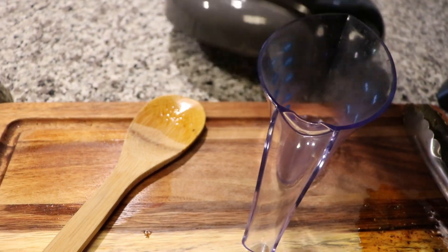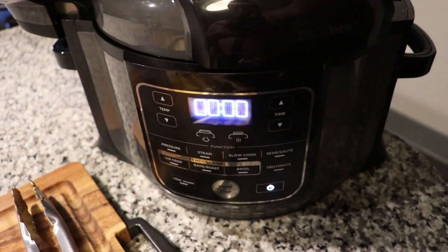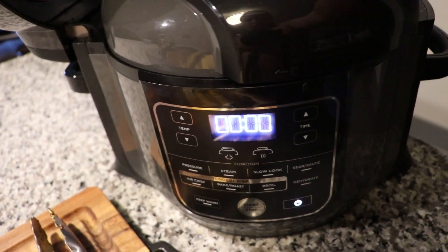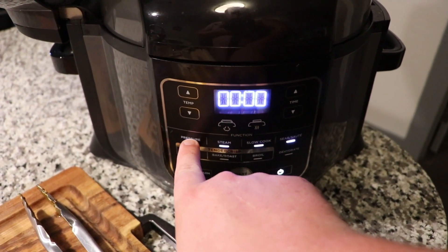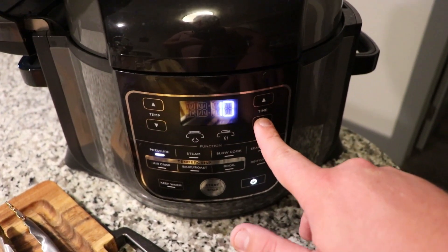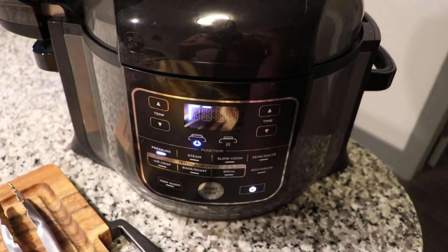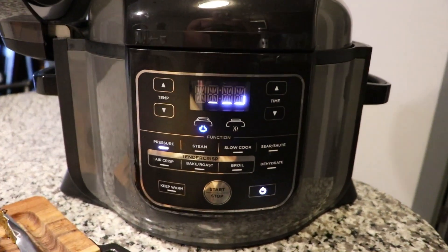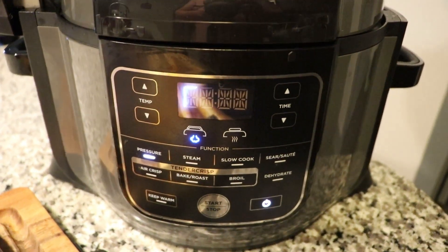Go ahead and turn your Foodi back on and put your pressure lid back on. The cool thing about this is when it's on, it starts to register the lid. The Ninja Foodi tells you when it's engaged, which is pretty cool. Once you have it engaged, go ahead and put it on pressure, make sure it's on high, and dial it in for five minutes — that's all you need. Five minutes and hit start. The little spinning indicator tells you that the pressure is starting to build in your pressure cooker. Don't forget to check that the vent is set to seal, not vent — otherwise you're wasting your time.